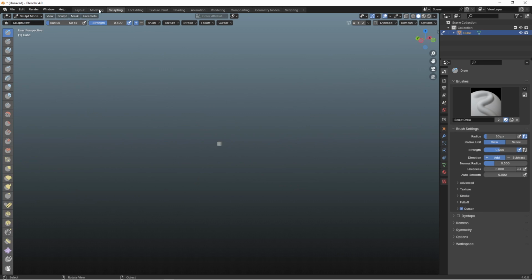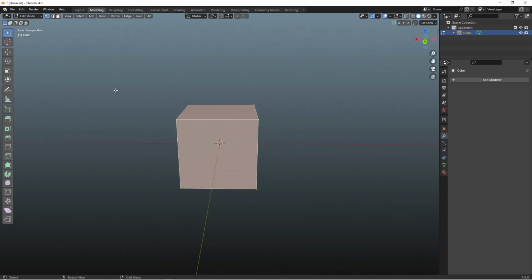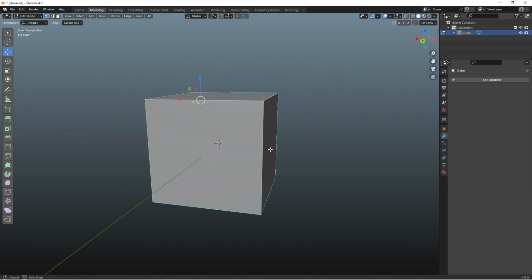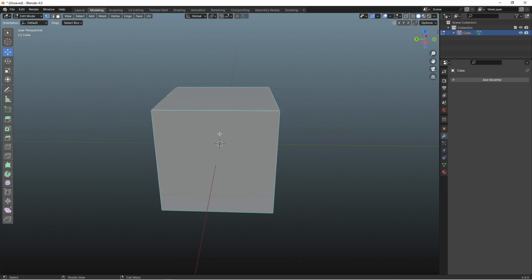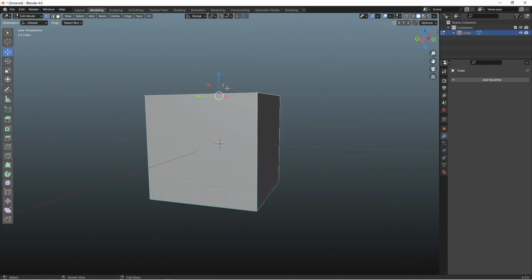Inside of modeling, this is everything. This right here is corner mode, so you can select corners. If you press shift and then click on, as an example, this edge and then this edge, it selects both of them. Normal clicking and then clicking this one just does that. Shift clicking allows you to do that, and then you can do this. Selecting all of these top ones results in a selection of an entire face.